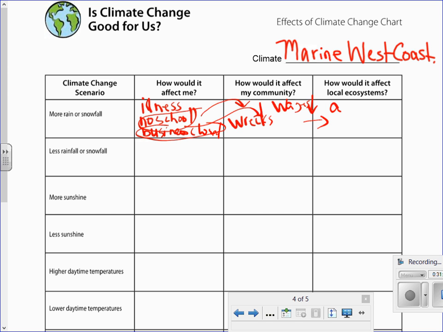Okay. So animal habitat destroyed. If we have fish who live in water that's normally in a Marine West Coast area and it's warm, and we start to have lots and lots of snow, it's colder, they're going to die. And then when we go to the grocery store to buy our shrimp and our cod and our tilapia and lobster and crab legs, what's going to happen? They're not going to be there, and the price is going to be higher because there's only a little bit. Do you understand how this all falls back to us and how all this changes?